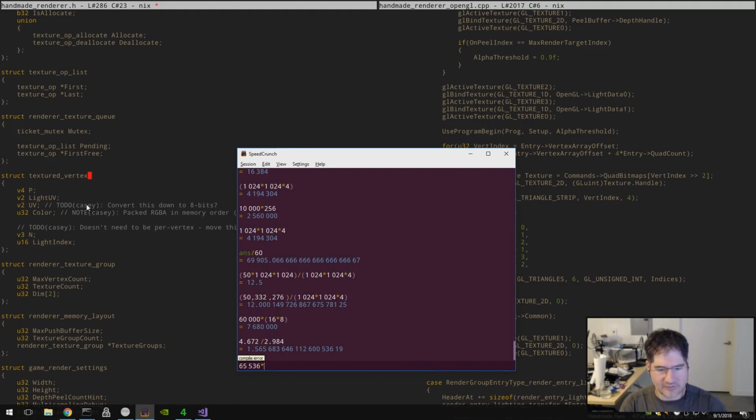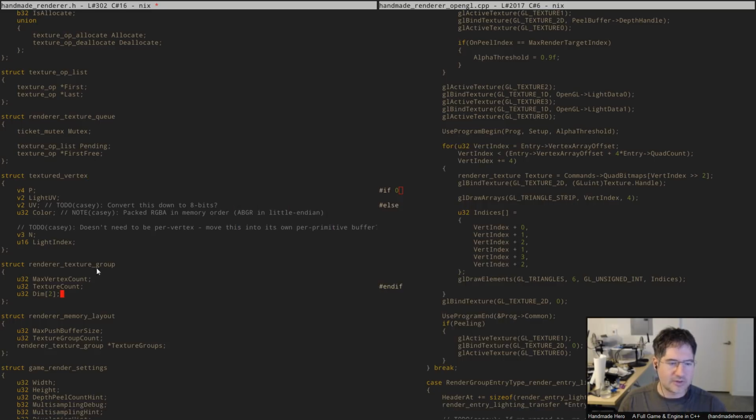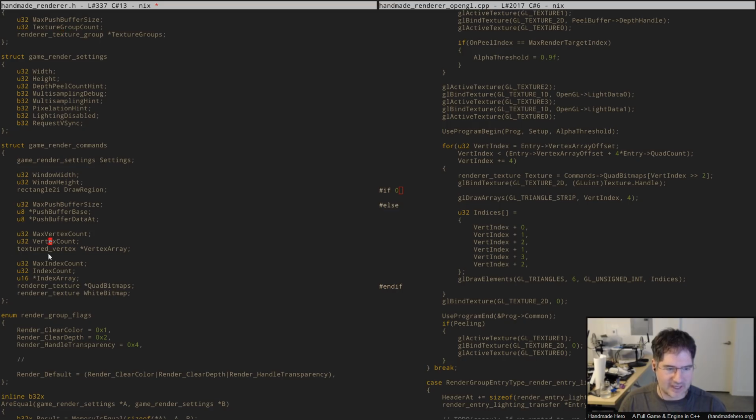So if we were imagining these would be 64 bytes, what you can see here is that even if we used every single vertex we could possibly refer to, we're only going to have a 4 megabyte vertex buffer. That's the biggest it could possibly be. So one of the things we might consider doing here is just saying, look, let's get rid of us ever having to actually think about this max vertex count. And instead we'll just say that the max vertex count is always 65536, right? We could do that. I'm not sure I want to do that quite yet. We definitely could do that.